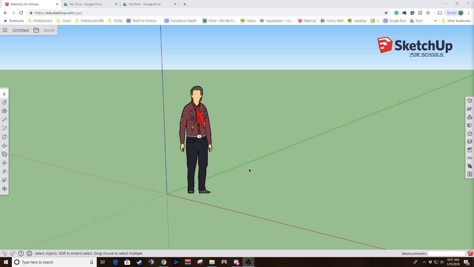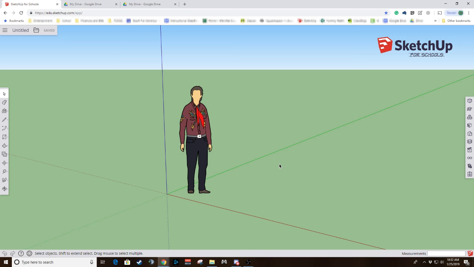It's worth noting that there are three versions of SketchUp. There's SketchUp, what used to be called SketchUp Make, which I think now is just SketchUp, which is an entirely free program for everybody and anybody, but it's definitely lacking core features. At the other end of the spectrum, there's SketchUp Pro, which is an actual downloadable program, which has some more advanced features for professionals. But somewhere in the middle, you have SketchUp for Schools.